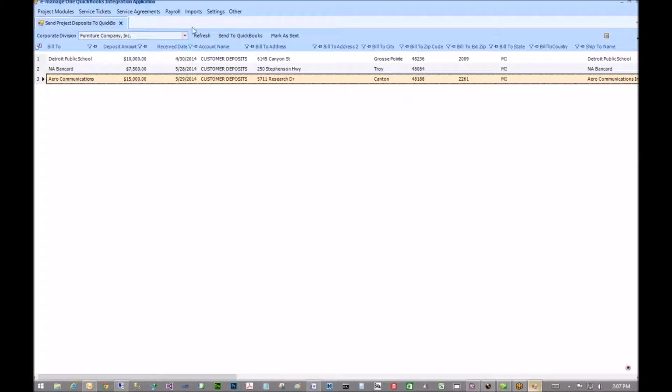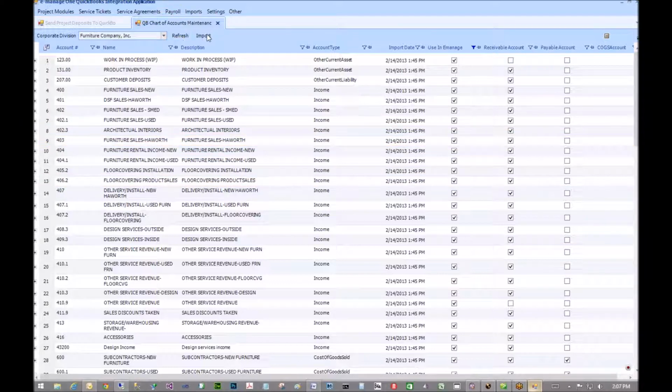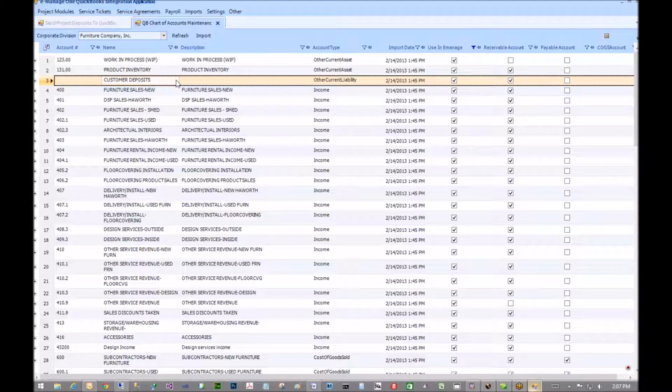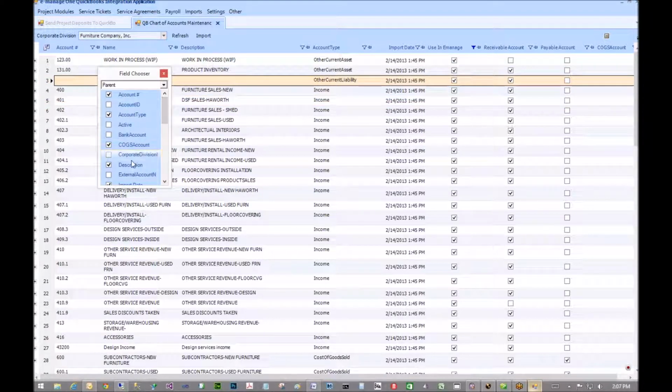Okay, let me just re-import the chart of accounts. So what we're doing right now is we're re-importing the chart of accounts into emanage.